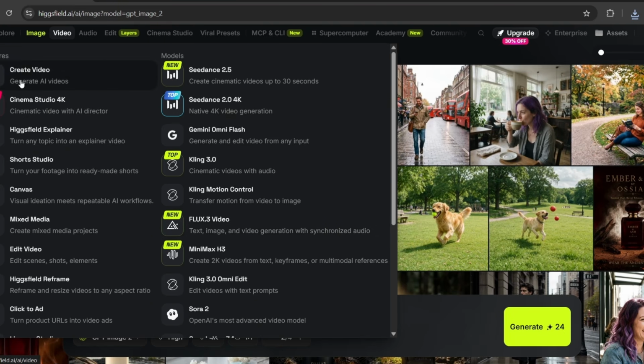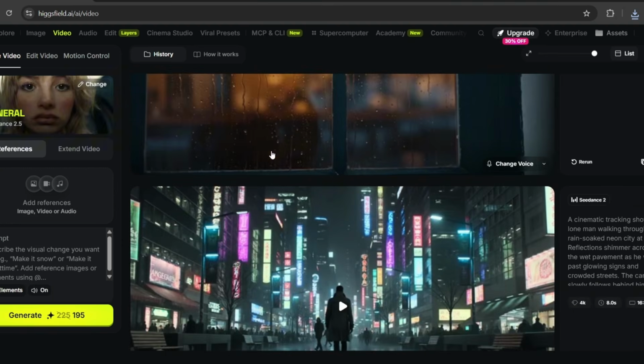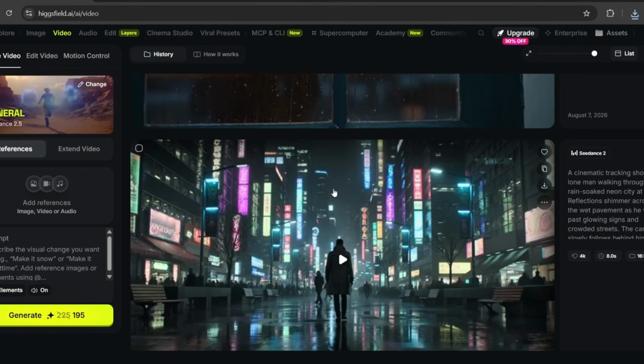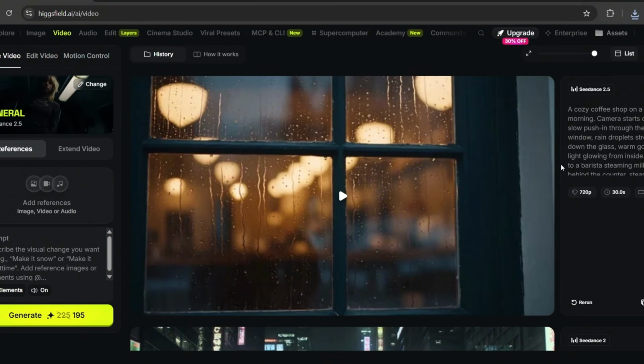You can hover over here and click on Create Video, and you should be loaded over to this interface. And from the get-go, you can see that I myself have been testing this out, and the quality Seedance 2.5 gives is just amazing, and you will be seeing that in the coming moments.